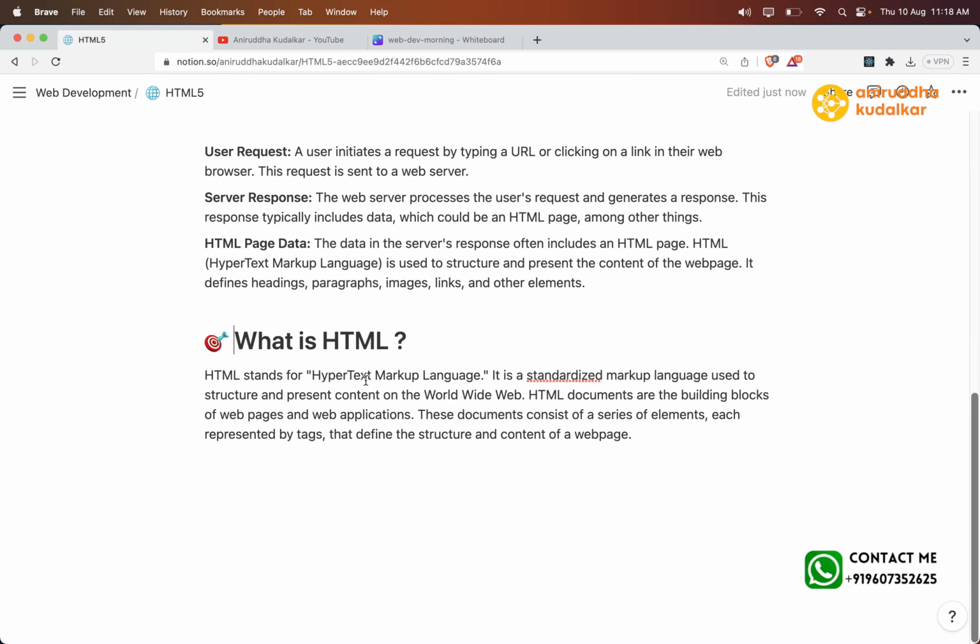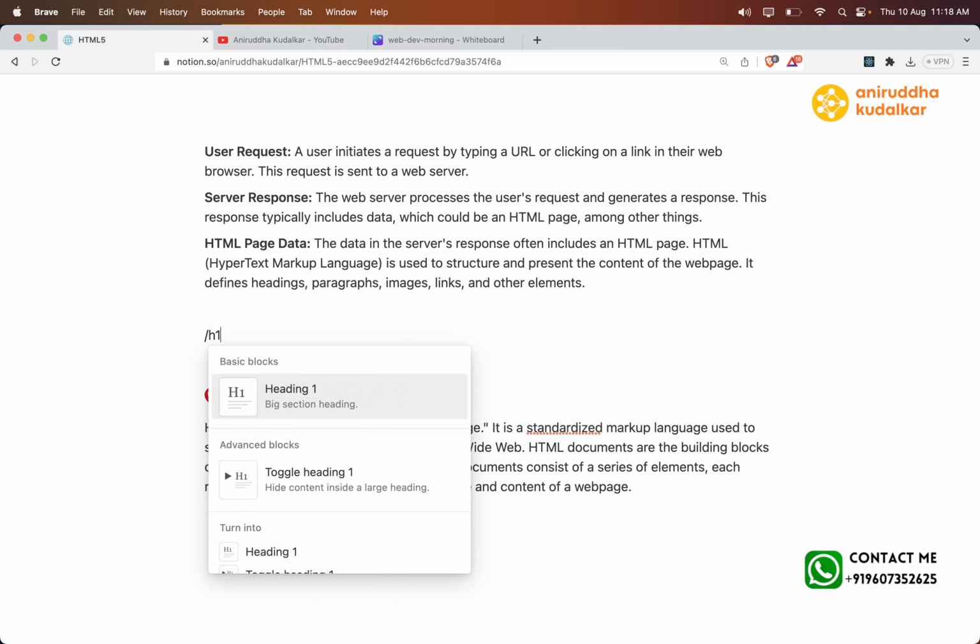Okay. Now, what is HTML? We talked about what is HTML. Then, before that, meaning of each word, we can say H1.